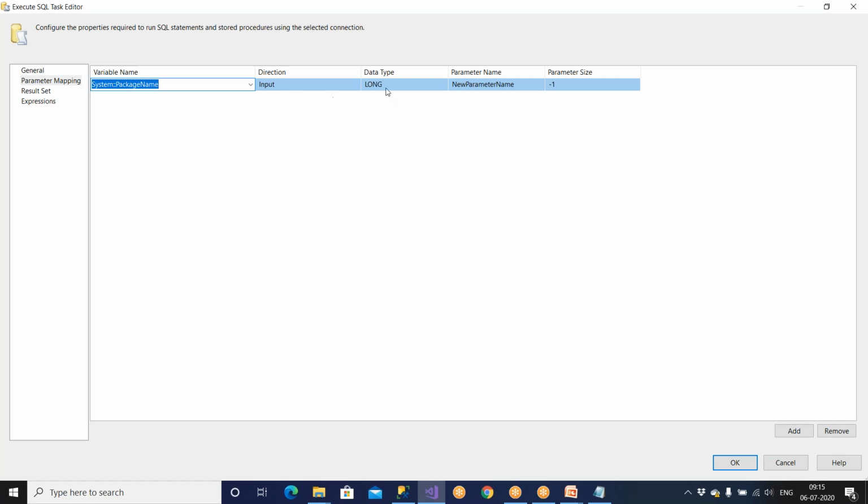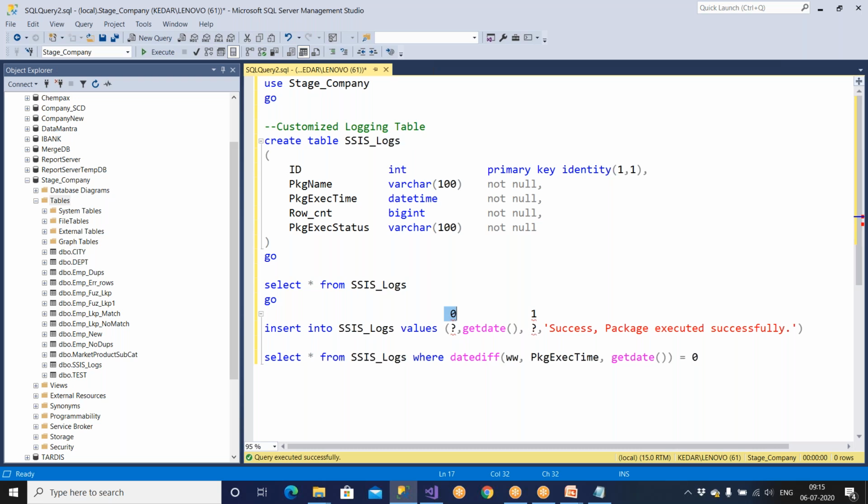There is a system variable. The data type is varchar, and it is mapped to 0. 0 means the first question mark, as I told you clearly, and it is varchar. And what is the size? 100.